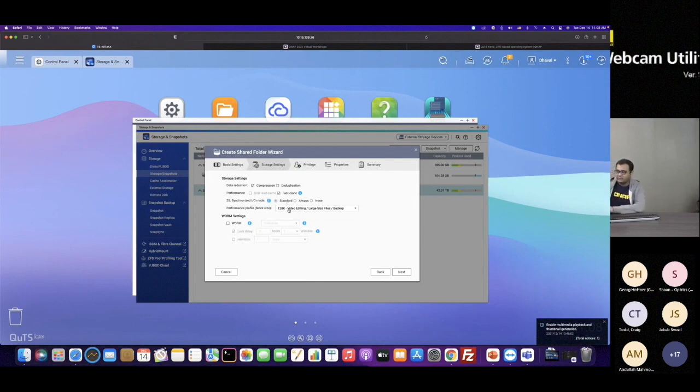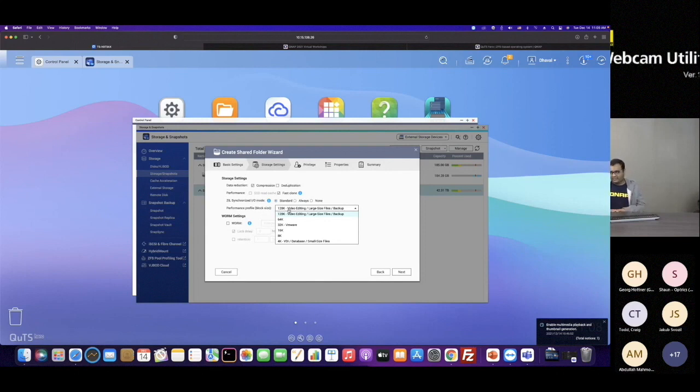Another important feature to consider when you're setting up your shared folder is the performance block. We have the standard performance block, 128K for larger files, 64K for Hyper-V, 32K for VMware, and 4K for database applications. So if you do plan to use this NAS for database applications, then 4K is highly recommended.